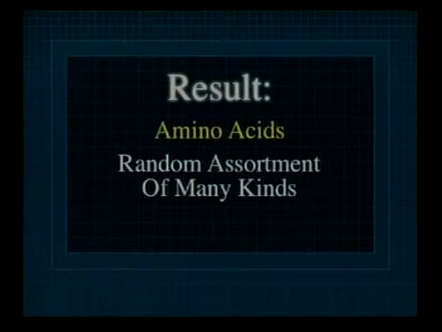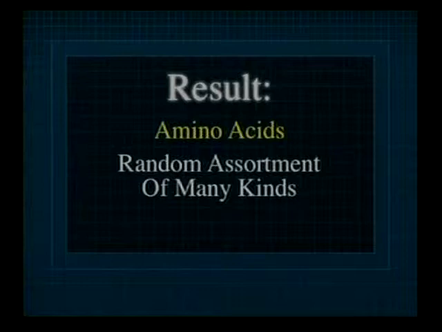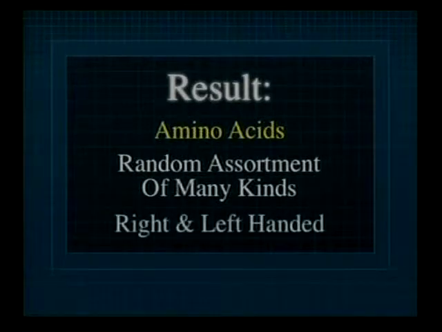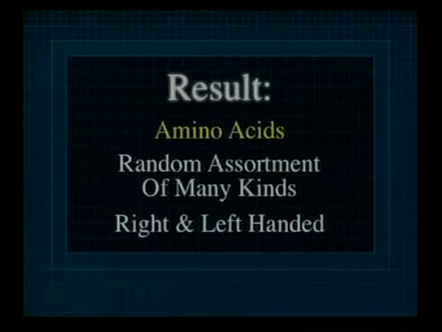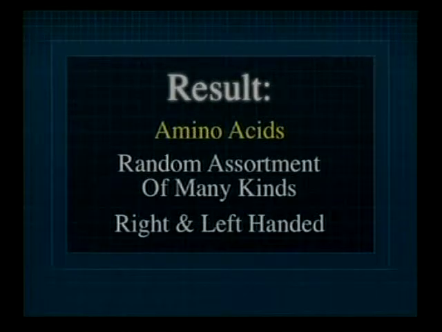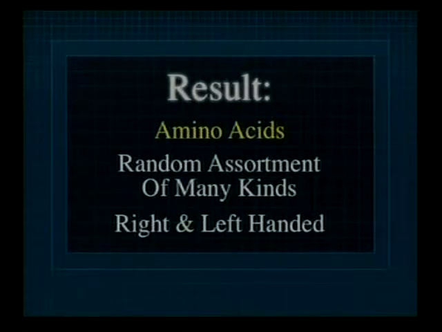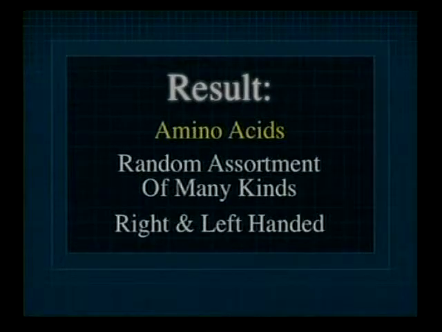But you find a random assortment of hundreds of kinds produced. Only 20 approximately are used in life processes, and all of them are left-handed. If you know about biology, you've got right-handed and left-handed, and they fit together. Life forms use left-handed ones. Well, what this produces is not the 20 that you need, but hundreds of them all together with the right and left hand. Somehow they got segregated so that they're just the 20 and they're all left-handed, which is going to happen never in nature. And certainly that's not life.